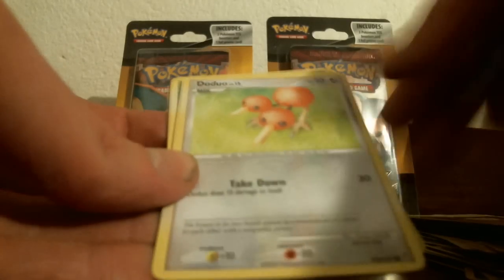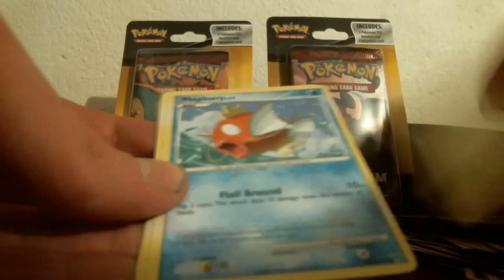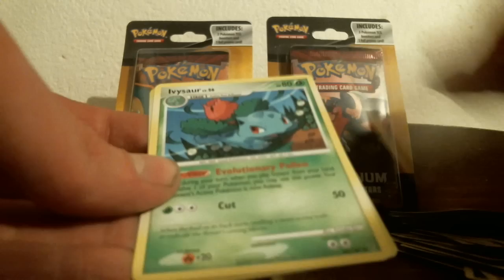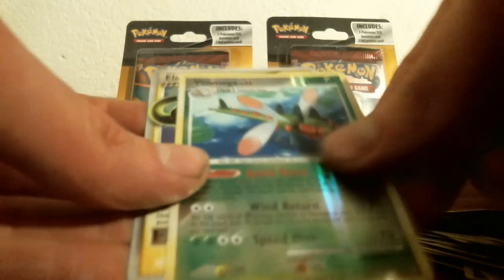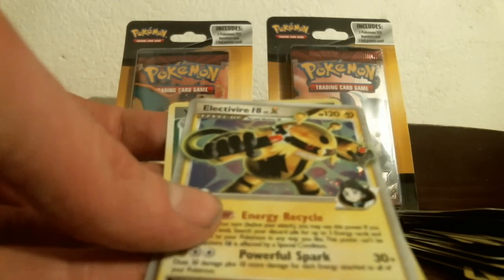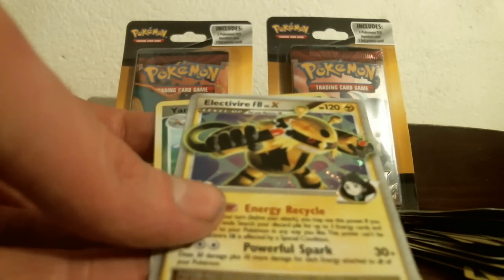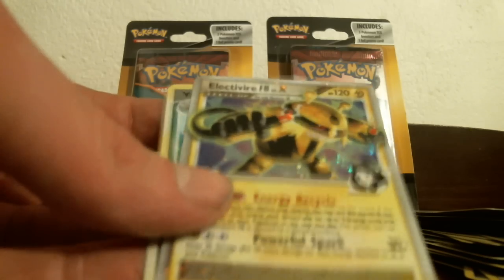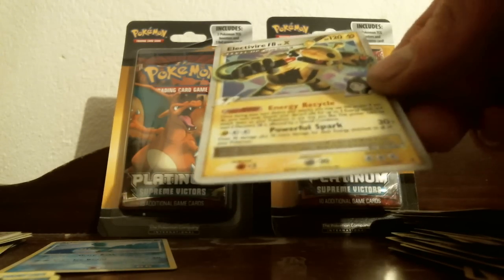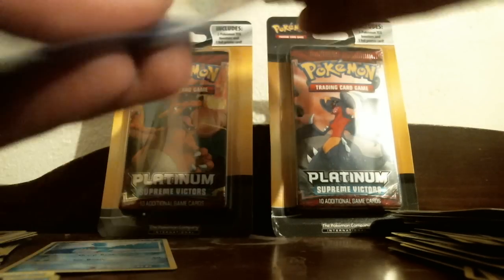Mankey, Doduo, Pikachu, Magikarp, Mincada, Rhydon, Cyrus's Initiative, Ivysaur, Gigamega's my reverse. What? Oh my god, Electivire FV level X. Was that in the same blister? Wow. That might have been. I don't even remember if that was in the same blister. That's pretty amazing pull. So we got two level X's.